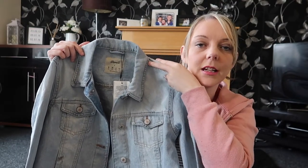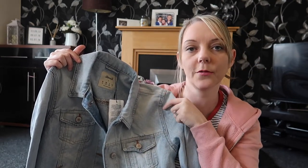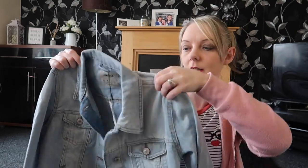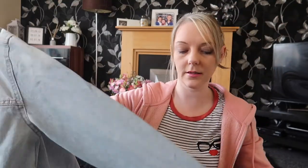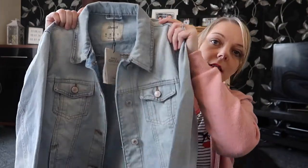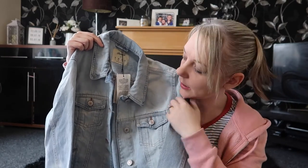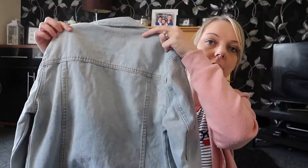The first thing I bought was this denim jacket — this is the whole reason why I went to Primark. They had lots to choose from but after trying a few on I liked this one the best. It's the light denim color, a size 10, and it was £12. They also have ones with a ripped effect, dark denim ones, and ones with embroidery on, but I just wanted a plain and simple one so I picked that one up.